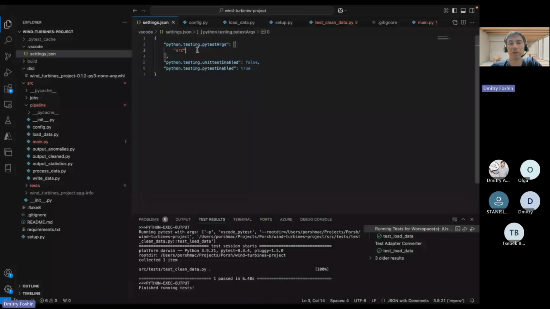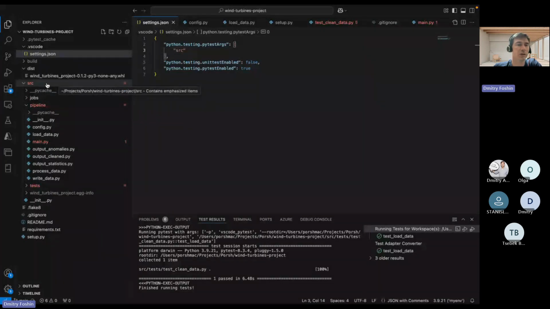When I was setting up the testing extension in VS Code, I set it to use the SRC folder, so it looks for test files in SRC.